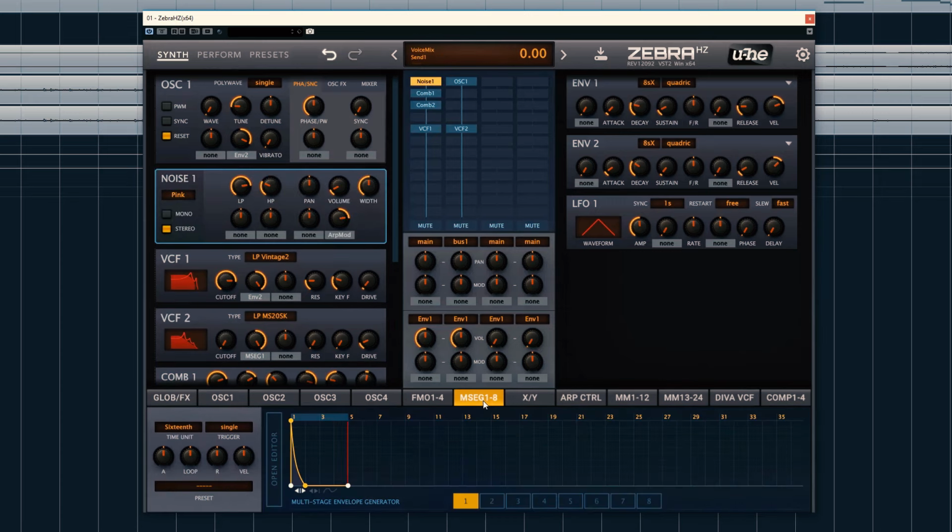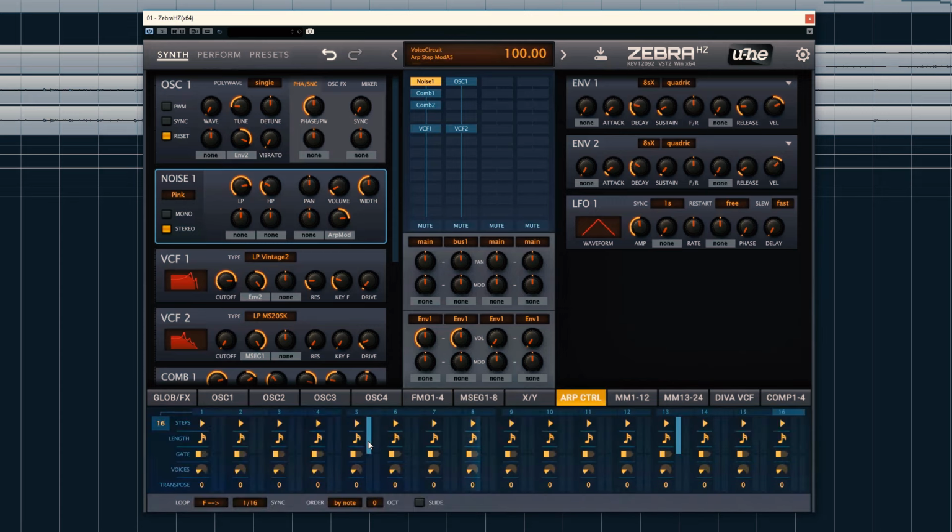And again, this is using multi-stage envelopes. We've got this doing the steady rhythm, and this one to do the snare. So you see we have the art mod controlling the volume of the noise, which is opened here on the 5th and 13th beat. So you can use the art mod in similar ways to the multi-stage envelopes, which is quite cool.